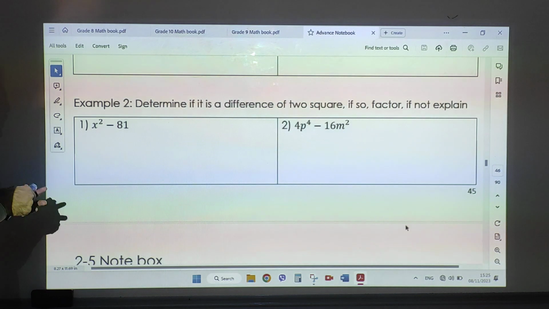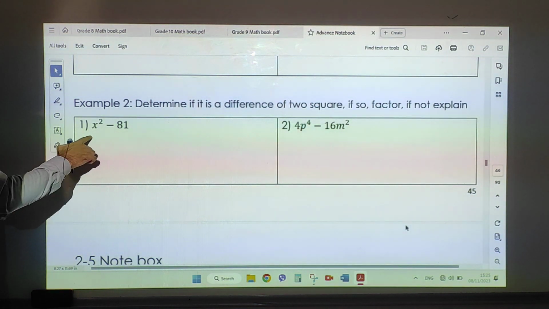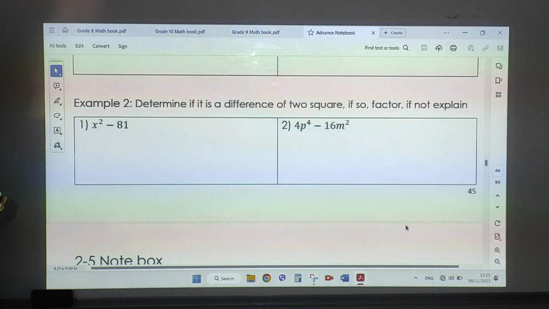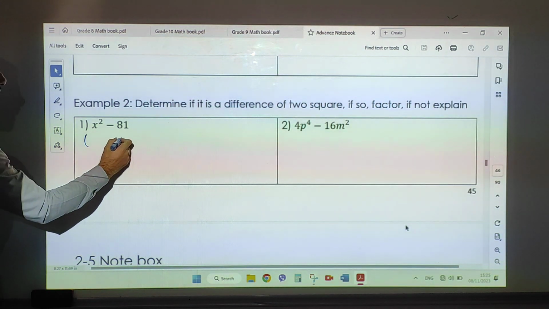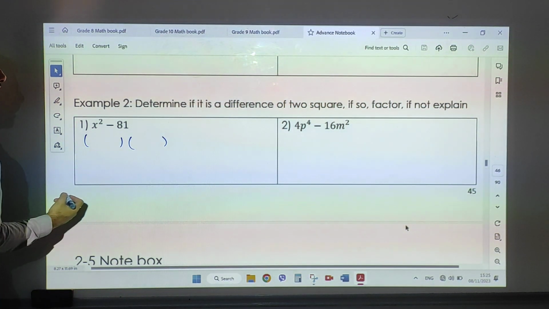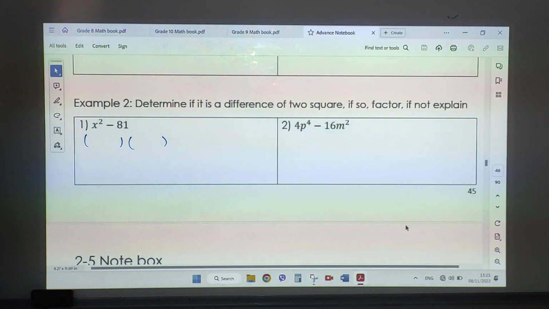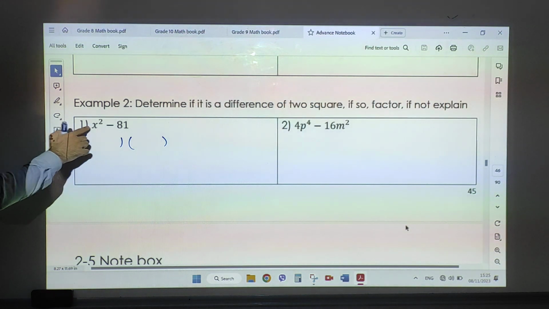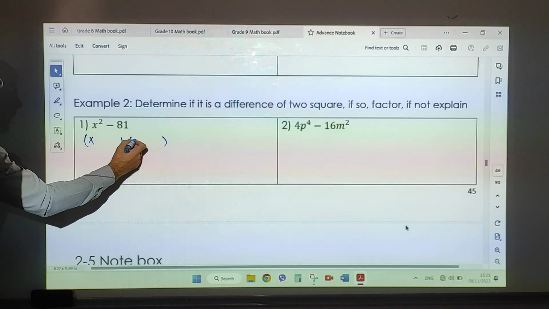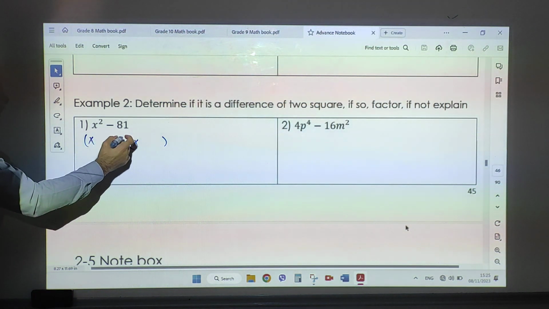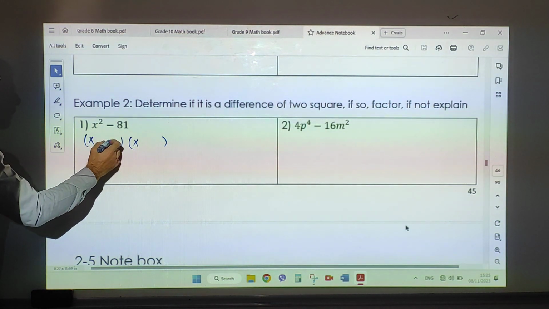Yes, both of them, it's fine. In this case, when it's two parts, it's difference of two squares. So you open two brackets, always like that for the difference of two squares with two terms, both of them perfect, with minus between them. This one is x power 2, we write x, x. This one is 81, which is 9 power 2.